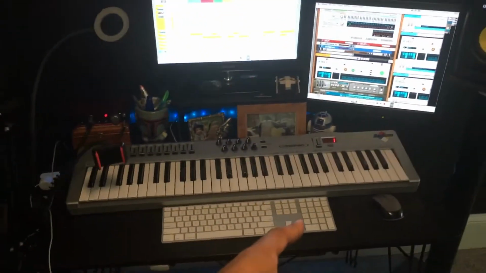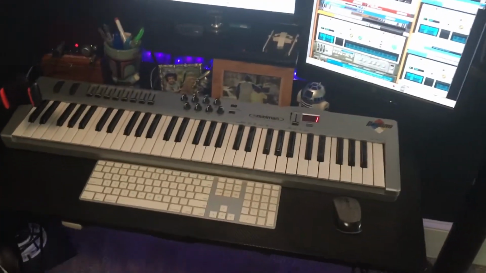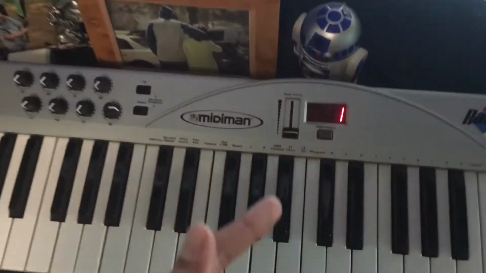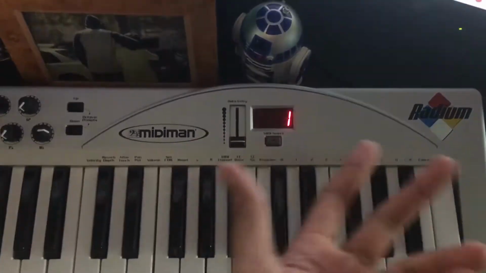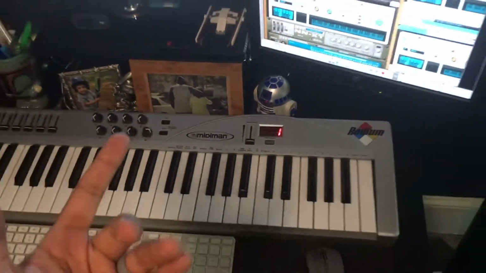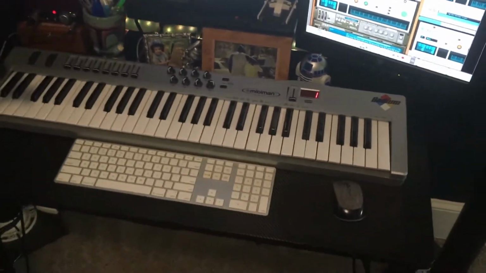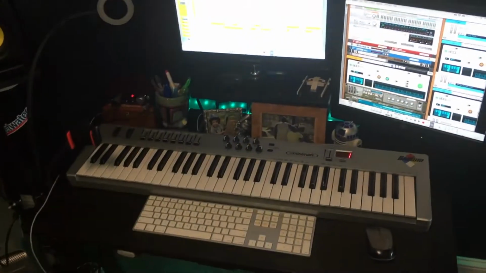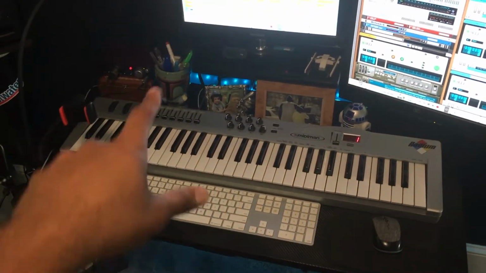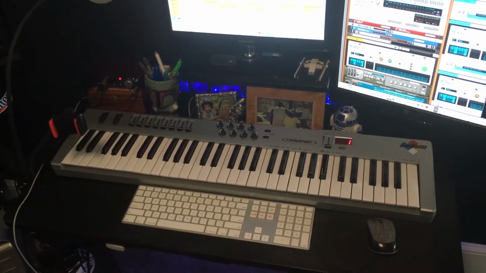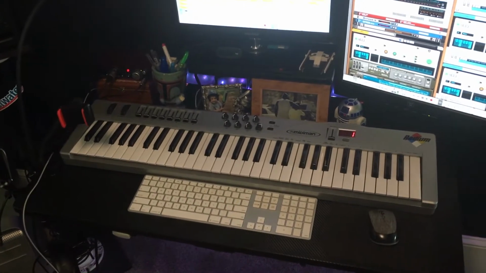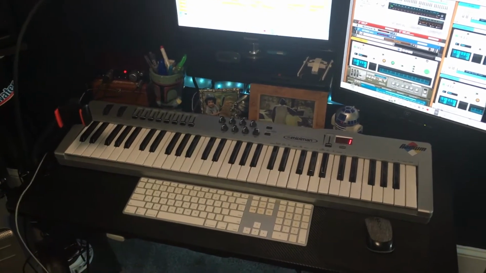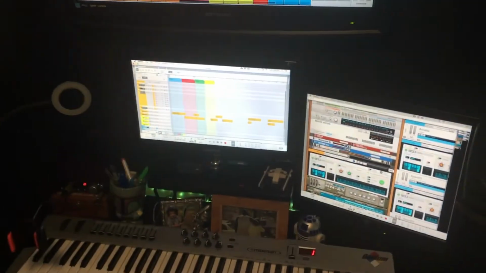And then I've got my keyboard, my MIDI controller. My MIDI controller is actually some generic brand. I don't even know what it is, MIDI Man or Radium. Bought it on Amazon for probably like 40 bucks or so. And actually the one that I had previously had broken. One of the faders had messed up, and then I bought this one, and it turns out it's the exact same model and design. It's just named differently.